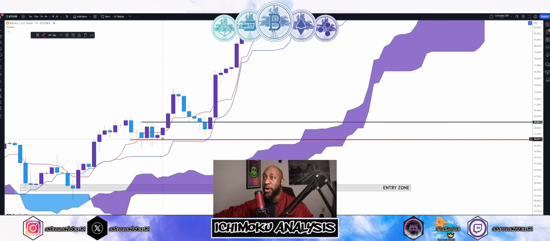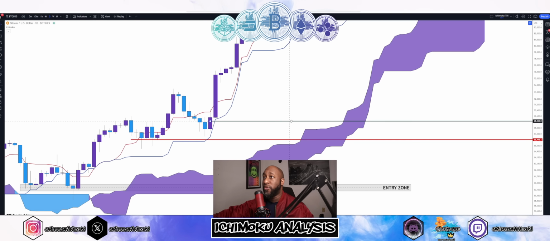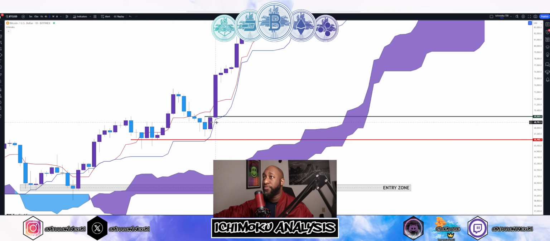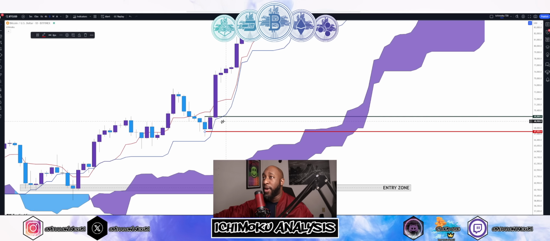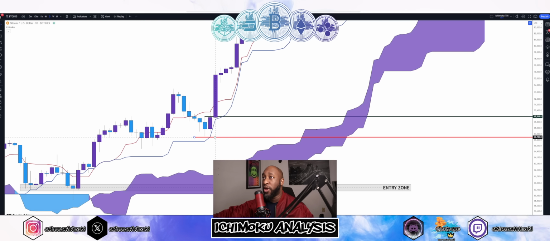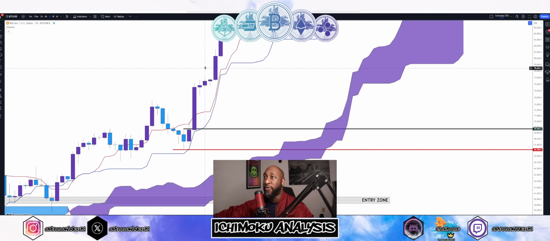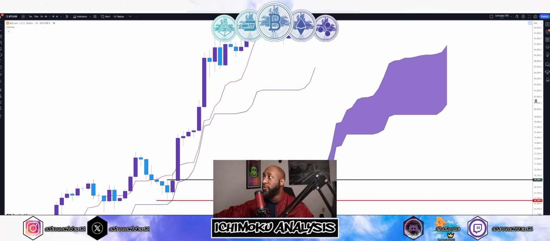Right here, you see the market broke the Tenkan-sen and started pushing higher. So that's another entry right there. Notice how price fell back into the TK zone over here. What we would do, you see we have a bearish engulfing candle. You have price action here. You put your entry right above it. Stop loss either at the bottom of this candle, the entry candle, or at the low. So you have your stop loss here. Let the market take off and trigger you in, and boom, you're off to the races.